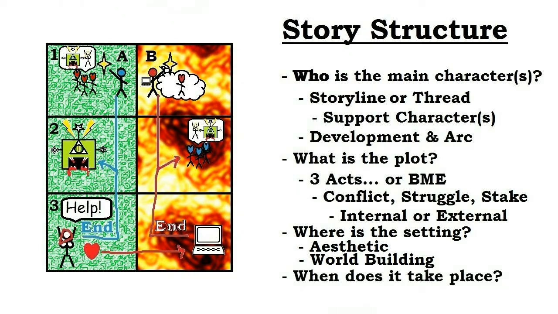When? When does it take place? I'm not going to spend a lot of time on this one. When does it take place is referring to the writing specifically, and whether the story is written in past or present tense, not to be confused with the time period in which the story may be taking place or took place, respectively. So that's basically all a writer needs to know in order to structure a complete story.